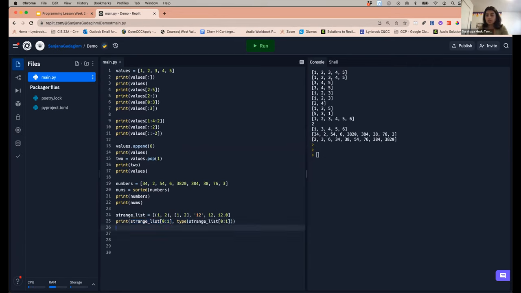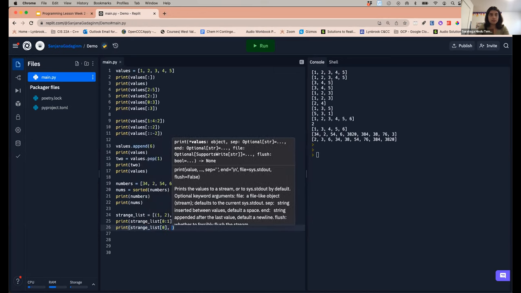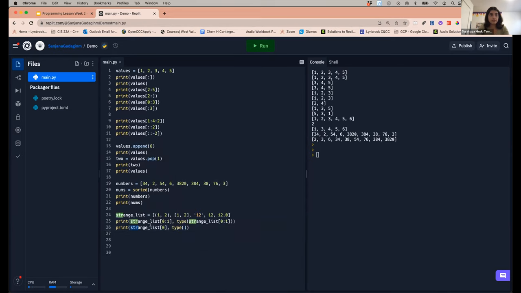We can also just use the index method of just getting the zeroth index of the list. So that would just be brackets 0, and then you can print the type. So before I run this, in the chat, if you think there's a difference between these two, tell me what the difference is. If you think it's the exact same thing, especially the type, think about the type. If you think it's the exact same thing, then tell me it's the exact same thing. So tell me in the chat, is it the same? If it is, what are the types? If it's different, then what are the types for each one?